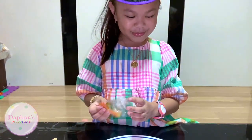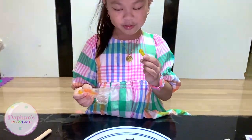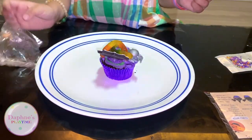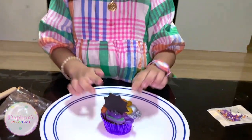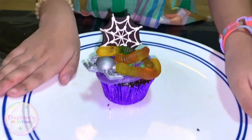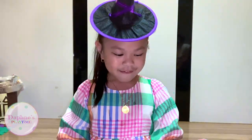And then the gummy worm. This is my favorite part. I'm gonna try it. Wow. I love to eat it when it's on the cupcake. Ooh, I wish I could eat it right now. Can you show it to us? The spider that I did.